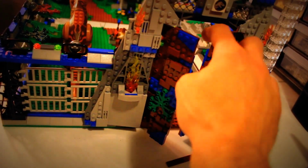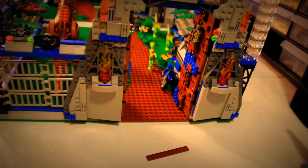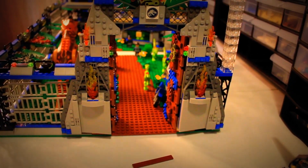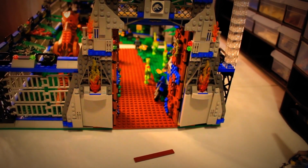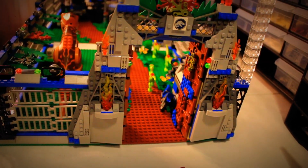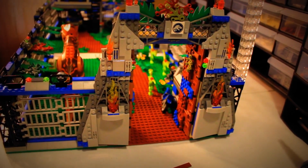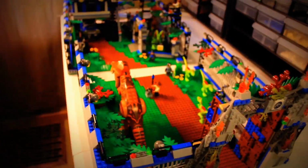It opens up, but doesn't open up all the way like this, so I just have it folding in, and I made it wide enough so that that Jeep can go in and out when it needs to. I think that's the way the Jurassic doors open anyway, so it ain't too bad. But I'm going to take it all apart.